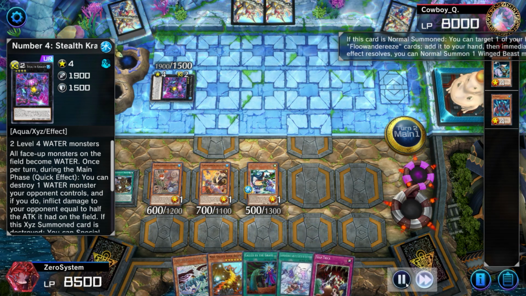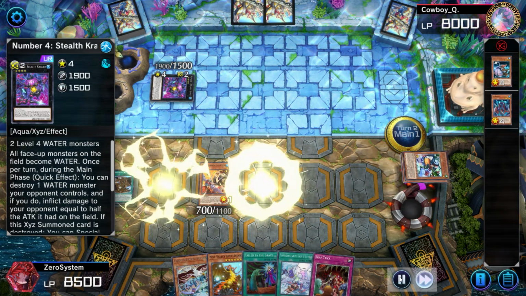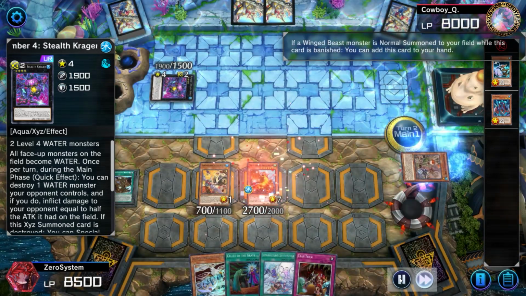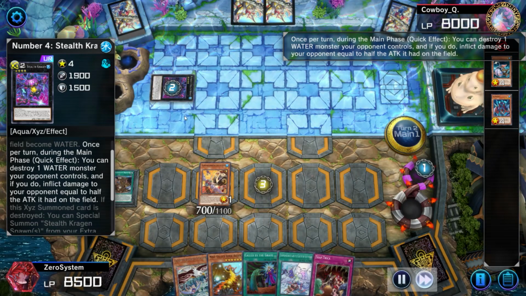Well, we're just going to go for Apex. The fact that the opponent doesn't have Ash means that we have Called By to negate the Stealth Kraken, and that's going to be the play. So go into Apex, trigger the effects here. The opponent's going to try to destroy it. Of course, we're going to negate and destroy.